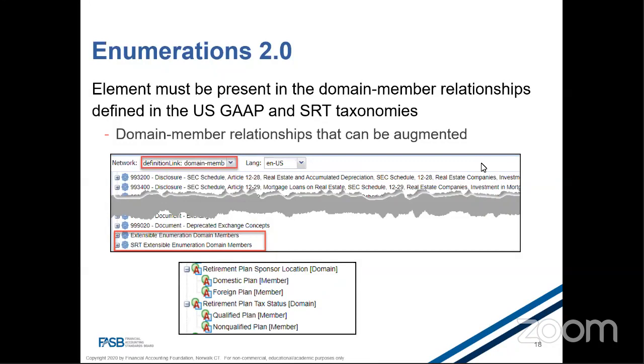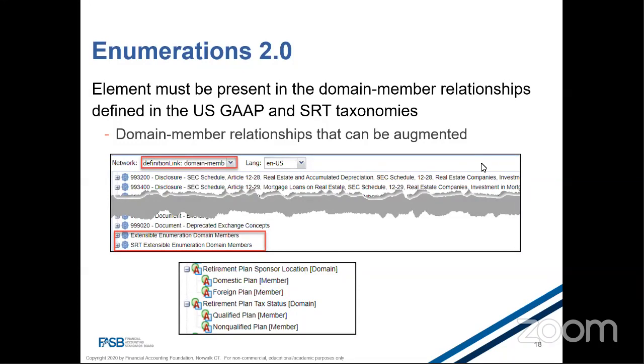And so here is where those domain member relationships are. I've just done a highlight to show at the bottom, we have the retirement plan sponsor location domain, and it has the two members, the domestic plan and the foreign plan. And so US isn't present. And that has to be added as a child to the domain plan member.